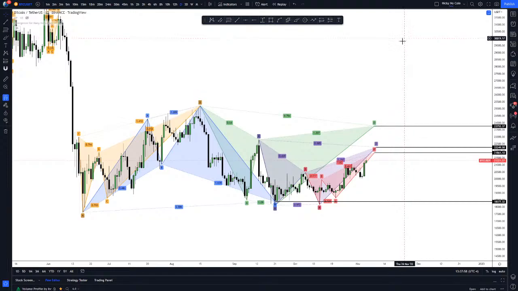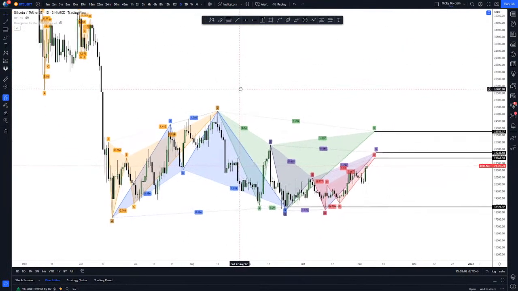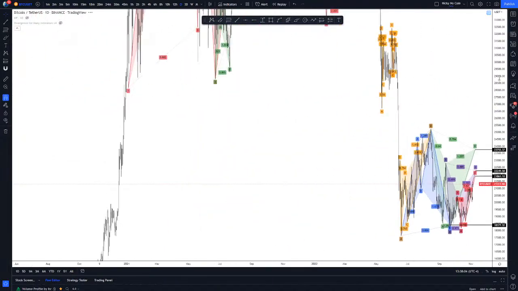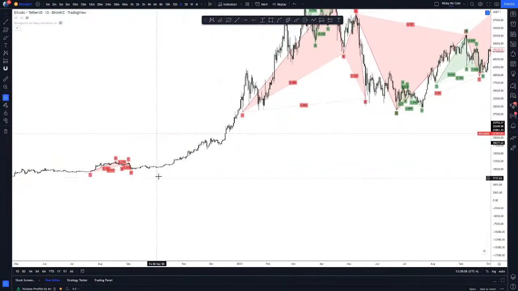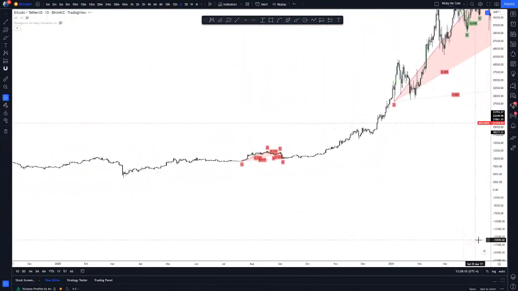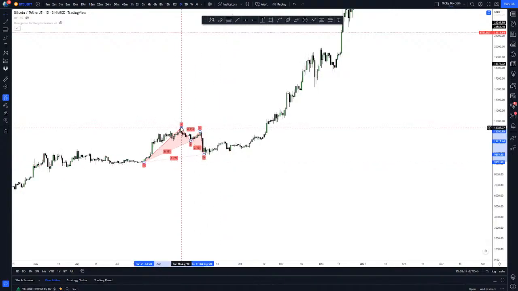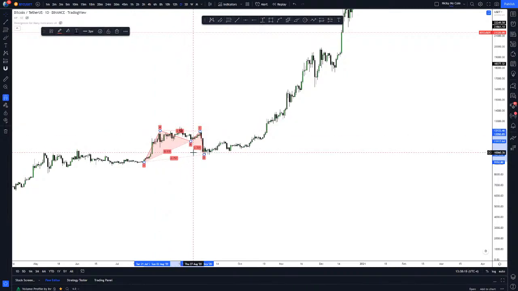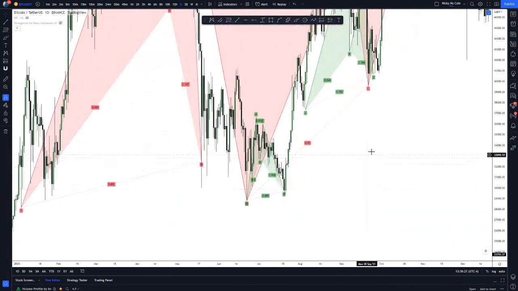So for Bitcoin, this is a chart I messed around with yesterday just to show everybody how harmonics work. And I took it all the way back, right? I didn't do too much back here, but the thing that started the entire bull run is we had a nice pattern over here. We had one right here too, which was legit. We had a cipher here that pretty much sent us all the way up.